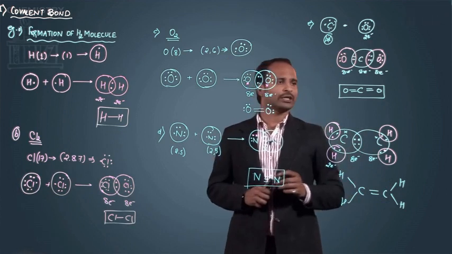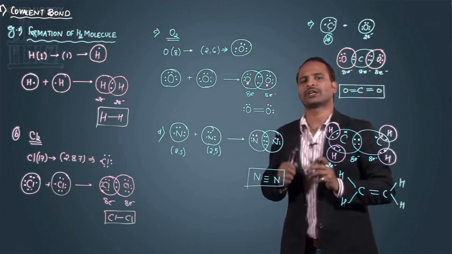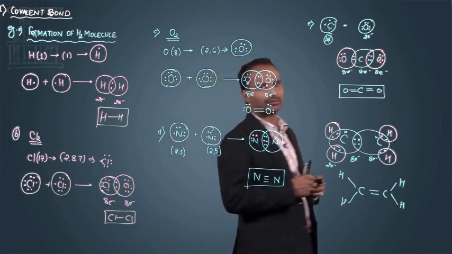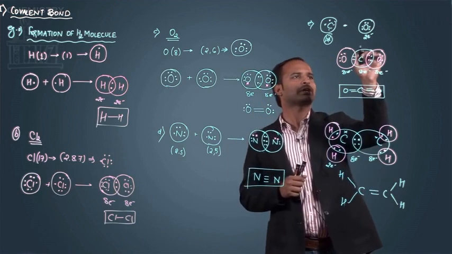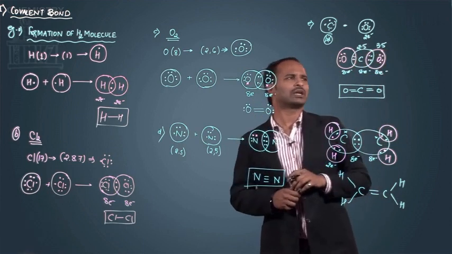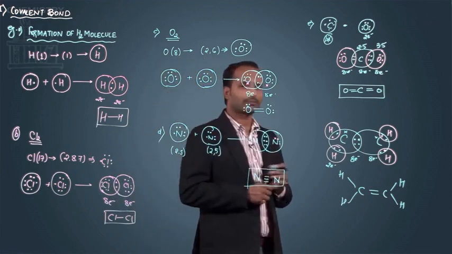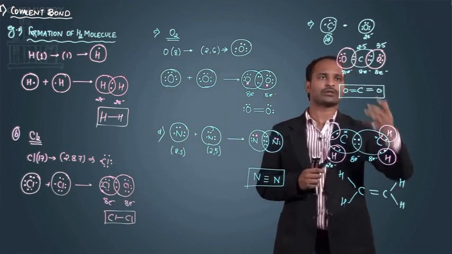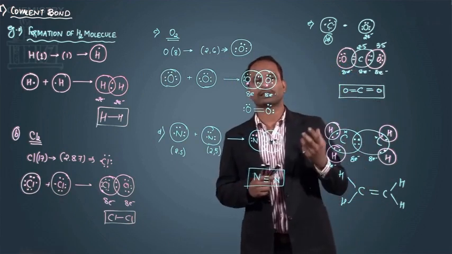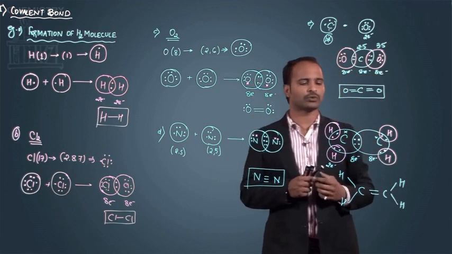Now in the case of CO2 and ethene, why do carbon and oxygen not undergo gain or loss of electrons? Why are they sharing electrons? The simple reason is that the carbon electronegativity is 2.5, while for oxygen it is 3.5. So the electronegativity difference between carbon and oxygen is not too high. Oxygen is a more electronegative atom, but not so electronegative that it can pull the electron from the carbon. If pulling of electrons is not possible, then in such cases it undergoes sharing of electrons to get 8 electrons in the outermost orbit.